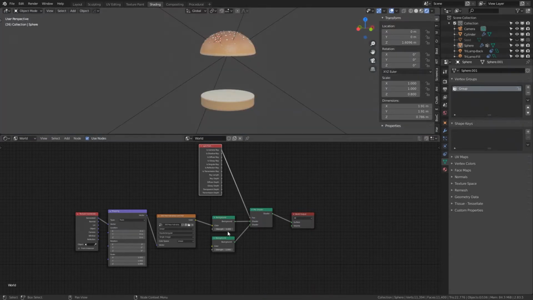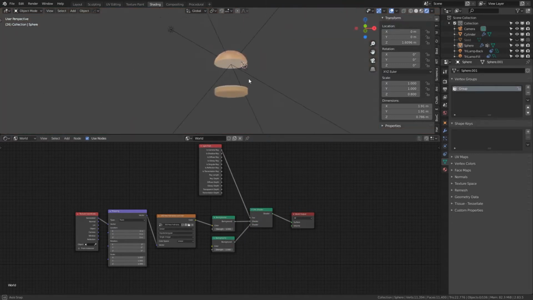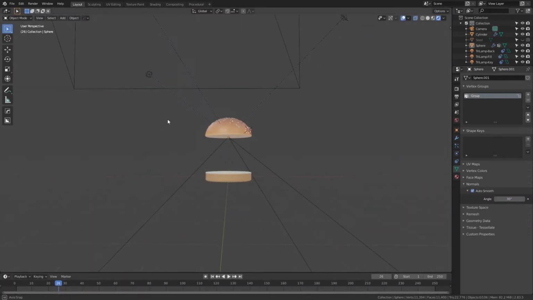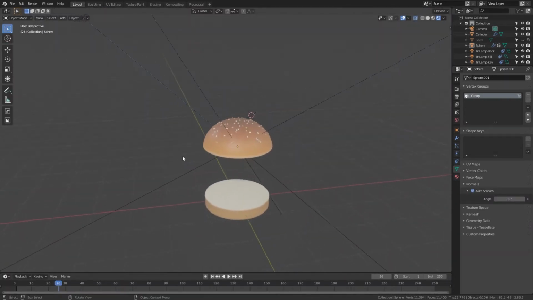Note that the color background won't affect your lighting. You can set whatever color you like, but I will stick with the classic gray. Now that we have our basic lighting, we are ready to continue.